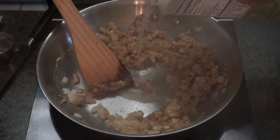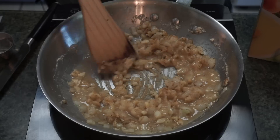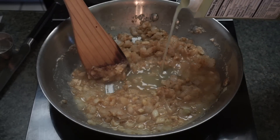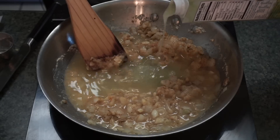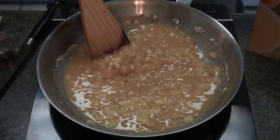I've got this low sodium chicken broth — usually chicken broth has a lot of sodium but I am going to add some salt into this, as the onions, the peppers, and even the garlic require a little seasoning. I'm also going in with a little black pepper. I'm just going to ease the broth in. I'm not going to give you a certain amount because you need to judge by eye. Once this returns to a boil, that's when you know how thick it's going to be because of the roux we made. It will continue to thicken as it simmers and reduces.